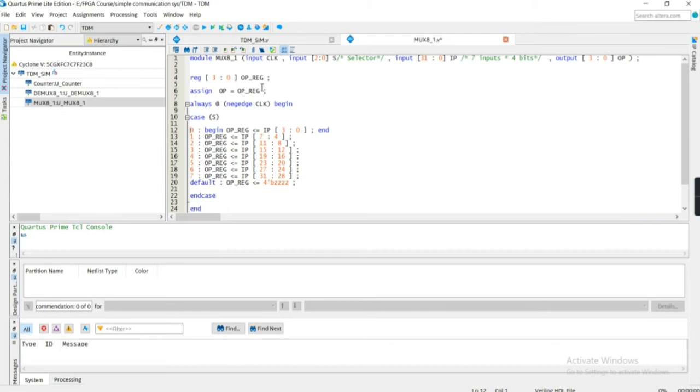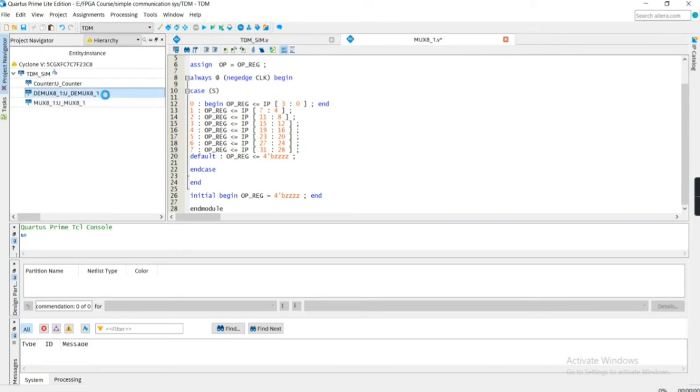So this is the mux: input clock, input selector, input, output, and a register for the output to change the output with every clock. Always at the negative edge of the clock will begin this code. If the selector equals 0, it will store the first 4 bits. If the selector equals 1, it will store the second 4, etc.